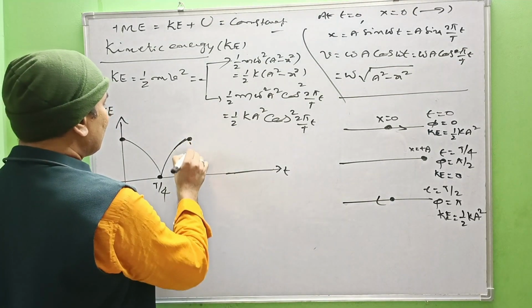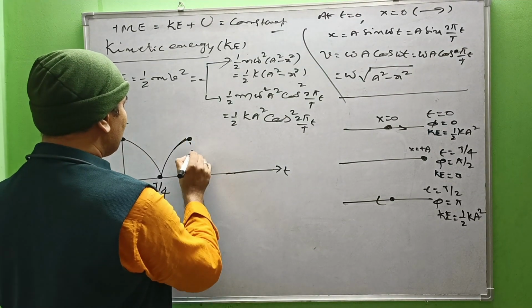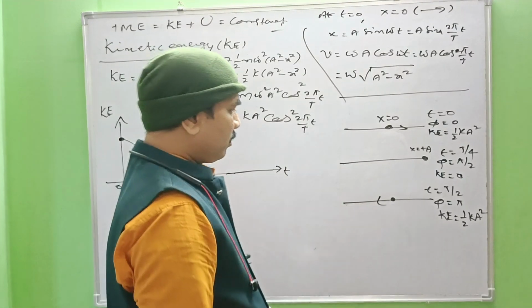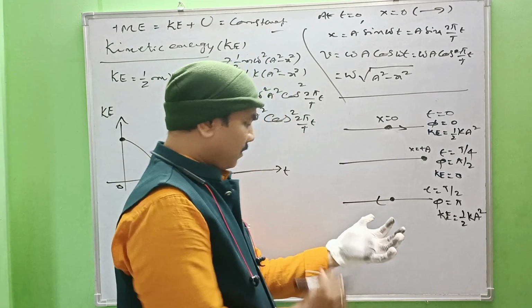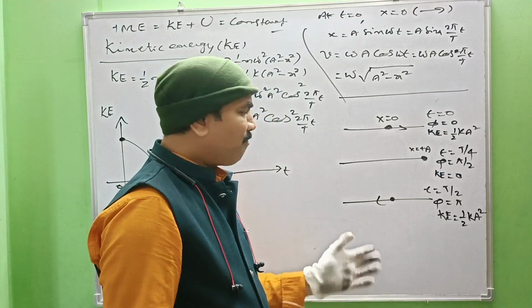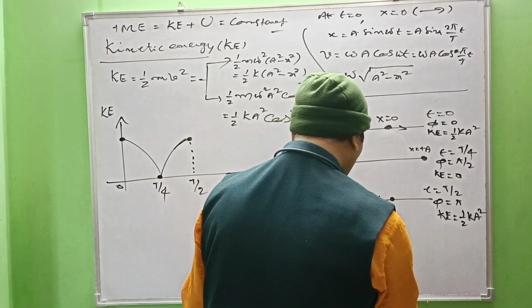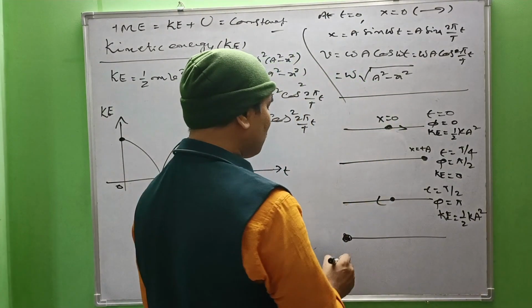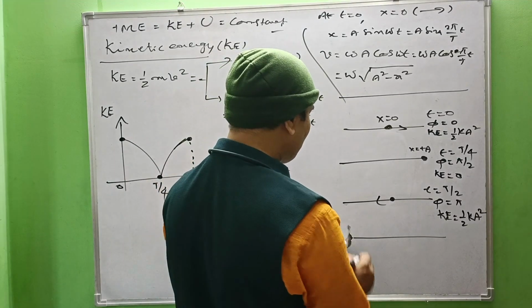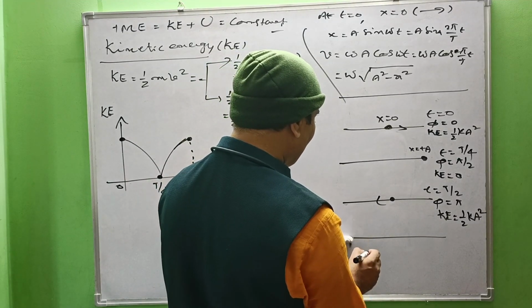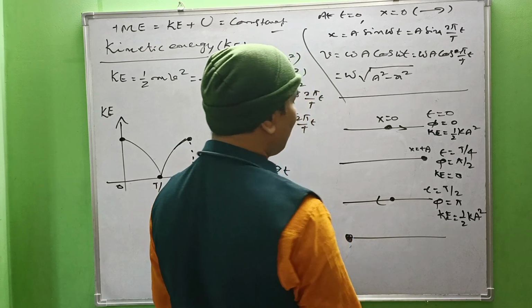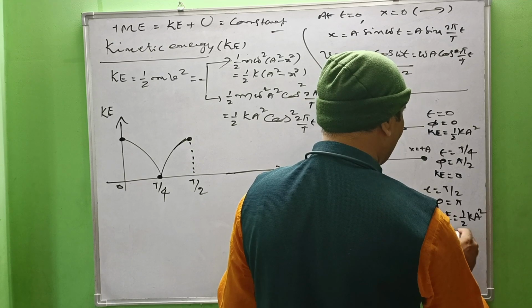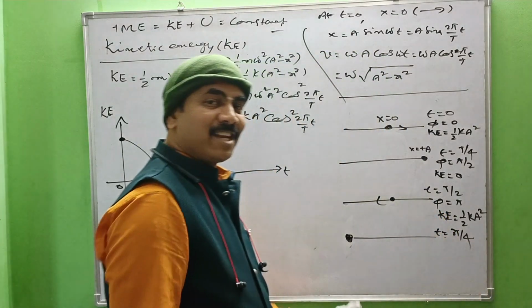Okay. Now what is the instant here? T equal to T by 2. Right. So next, within completion of 3/4 of oscillation, what is the position of the particle here? It reaches the negative extreme position like this. Extreme position on the negative side. What is the time taken here? T equal to 3T by 4. 3/4 of oscillation is said to be completed.